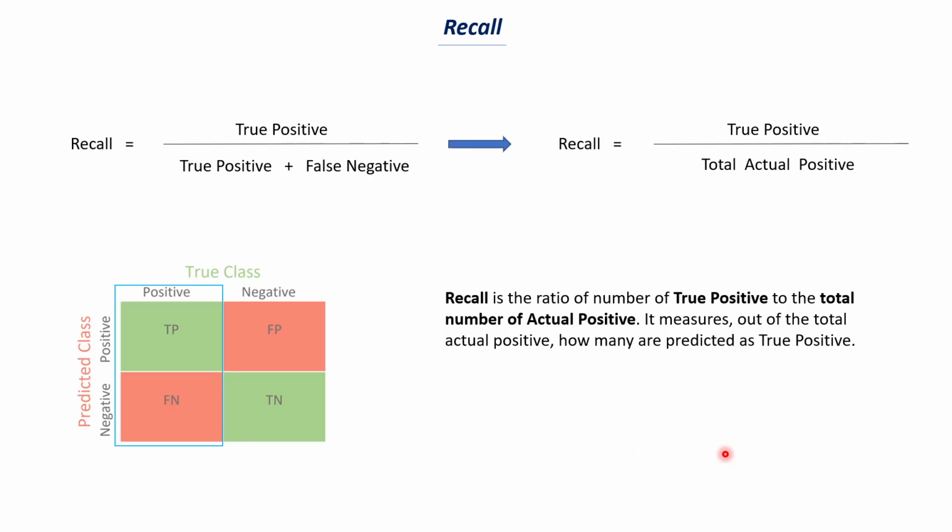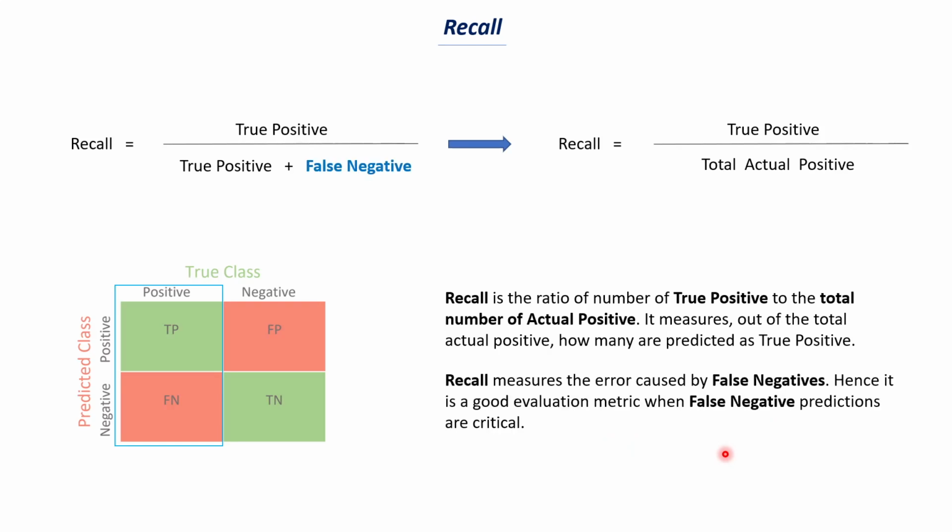So in this case, false negative becomes critical. Okay, so this is where precision and recall come into play. It's not like you build a classification model, calculate the accuracy score and confusion matrix, and then just calculate precision, recall, and F1 score. So it shouldn't be like this.